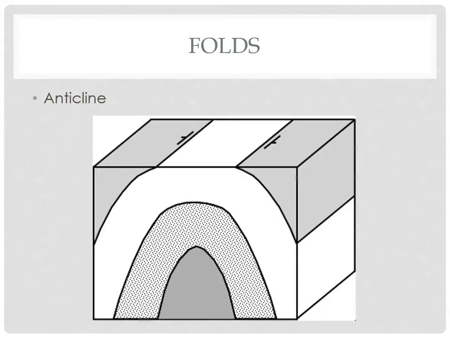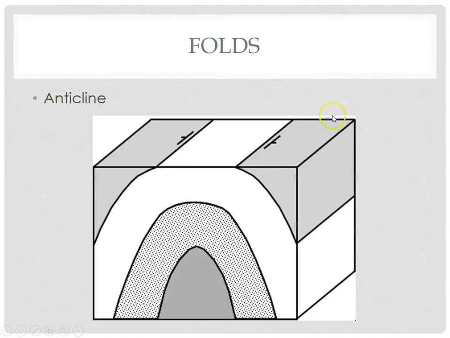So our first kind of fold is an anticline. An anticline is an arch-like shape in which the limbs dip away from the hinge line. So in this case, the hinge line goes right up the middle here, and you can see they're dipping away. This is a cross-section of it. It looks kind of like a rainbow. If you notice here, this gray rock is going to be the oldest rock. The dotted ones are a little bit younger. The white one's a little bit younger. And this other kind of grayish rock is by far the youngest.